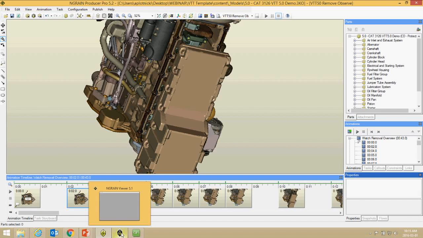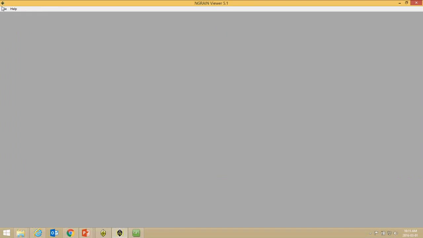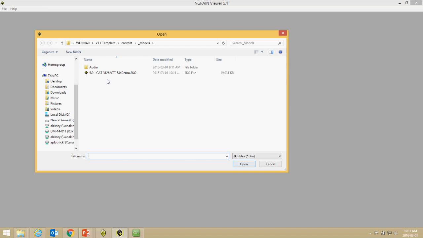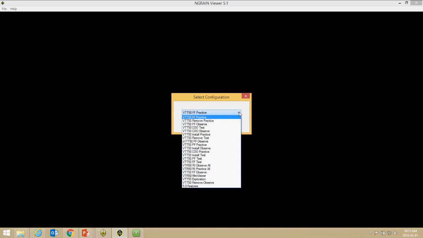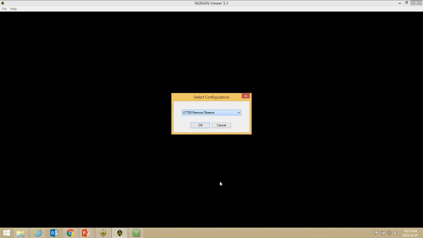So now instead of going back to the browser to view this in the VTT, I'm going to show off that we have this standalone desktop application. So I'm going to open up Viewer to look at our changes. So now I can open the file. I have to pick the Remove Observe configuration.